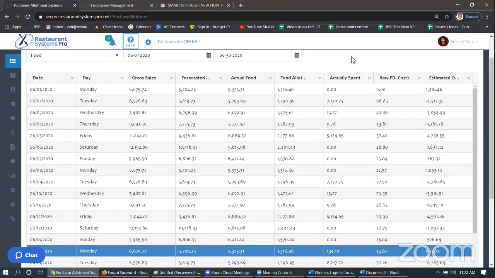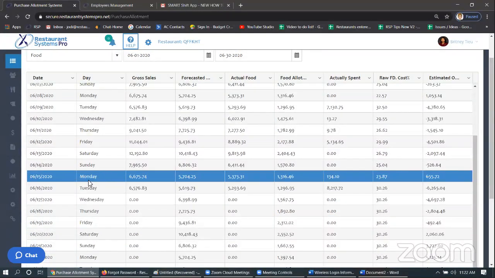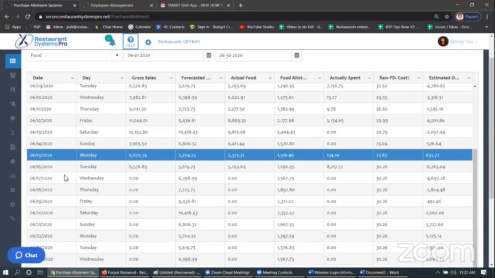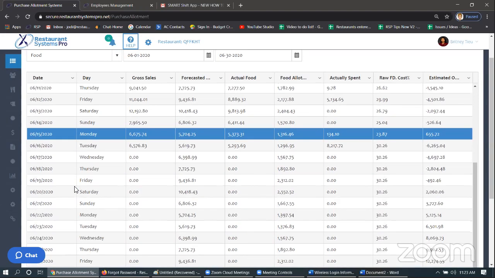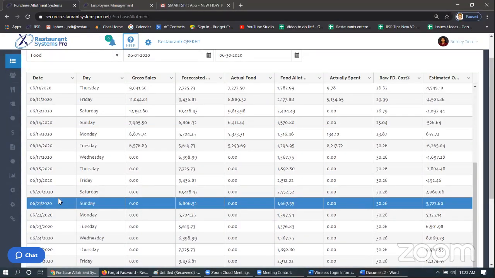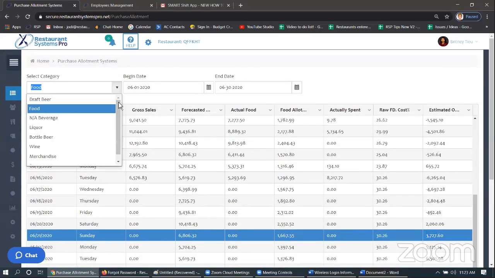Or the second way that you could look at this, and this is the way I would look at it, is if I purchase pretty much every single day and my orders every day are over the $100 mark, a couple hundred dollars. What I would do instead, if you're Monday through Sunday, is look at it that way. So right now we're on the week of 6/15 up until 6/21. Starting from 6/15, if I scroll down, up until Sunday, I have $3,727 to spend for just food, since that's the category I'm looking at.